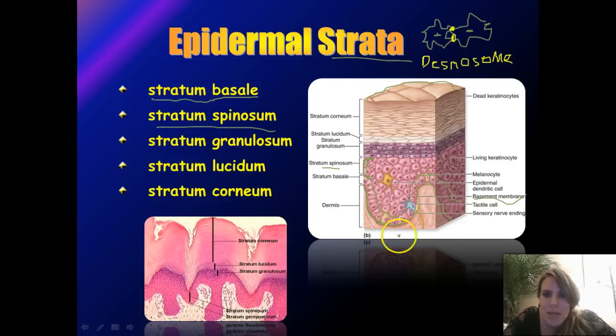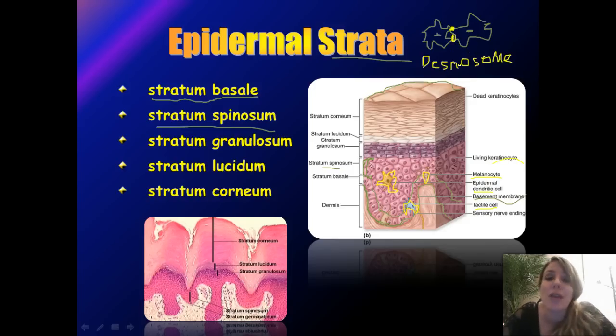You also start to see some other kinds of cells starting in the stratum basale and then continuing. So for example, this little guy here that looks like a little splat of paint, that is a tactile cell, so he's going to help to receive some of the force from some kind of tactile sensation, like a pushing. We also have this guy right here. This is an epidermal dendritic cell. Okay, so you'll have those guys sitting in there. And notice it's a little bit hard to see where exactly they're referring to. It's right here. This guy is a melanocyte. And melanocytes, you've probably heard of. They produce the protein melanin, which is responsible for giving skin a dark appearance. So people with darker skin have more melanin being produced, but they actually don't have any more melanocytes. We all pretty much have the same number of melanocytes. They just have more melanin being produced.